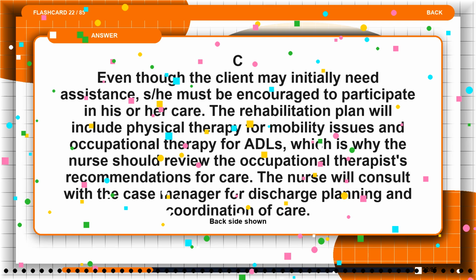The answer is C. Even though the client may initially need assistance, he or she must be encouraged to participate in their care. The rehabilitation plan will include physical therapy for mobility issues and occupational therapy for ADLs, which is why the nurse should review the occupational therapist's recommendations for care. The nurse will consult with the case manager for discharge planning and coordination of care.